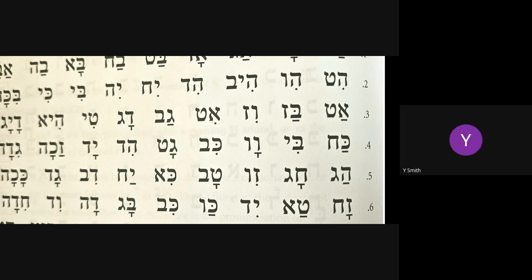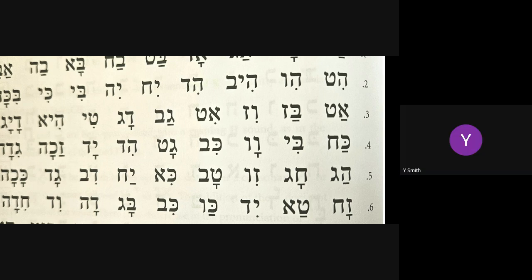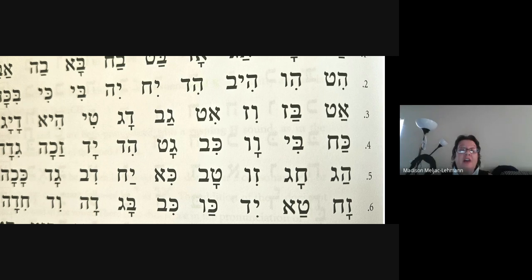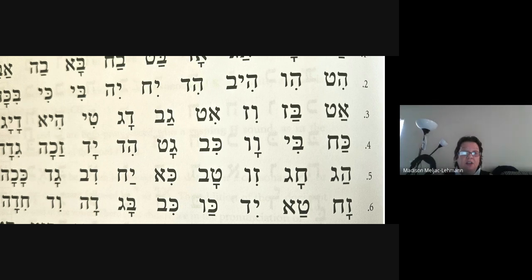I'm confused. I must be looking at the wrong one. Are you on line 3? The third one in, right? Yep. So the first letter's a vav, and the vav can be a vowel holder, but in this case, the vav is actually pronounced. And it's got the little dot underneath it, which is the i, the hirik. And then it's viz. Yep, viz.